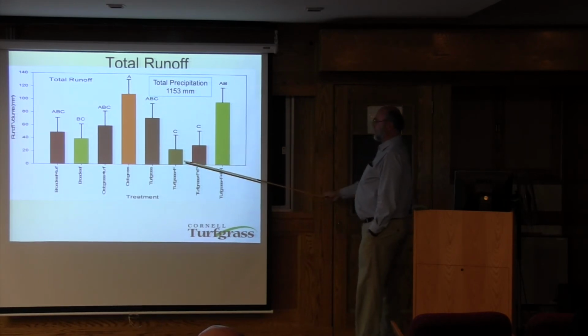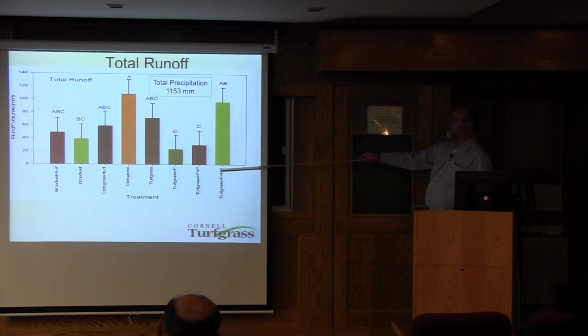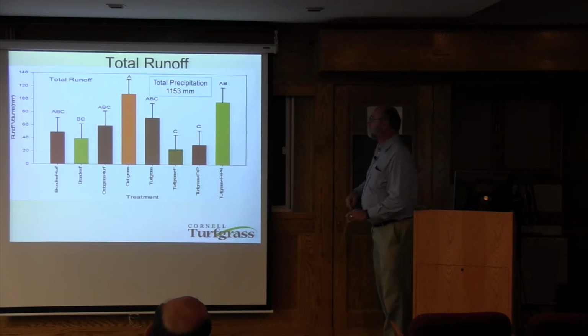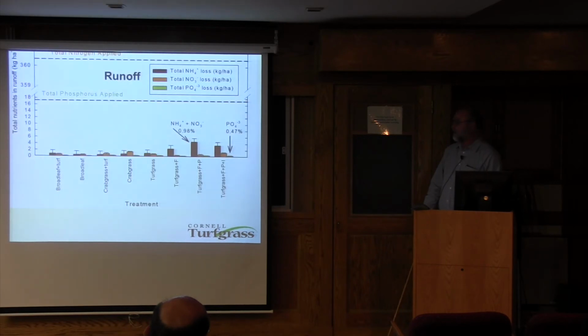But even though we put fertilizer and pesticides, when we irrigated that, we saw the amount of runoff jump up pretty significantly. And the reason that occurs, it wasn't the irrigation itself creating runoff, but it keeps soil moisture content higher, and then any precipitation can more likely run off. And so there has to be a caution, I think, in areas with irrigation. You run the risk of keeping soils more likely to produce runoff. So that's just the volume of runoff that occurred.